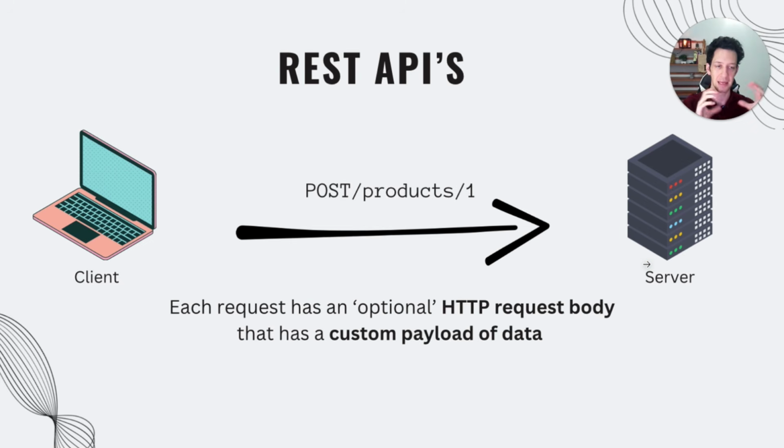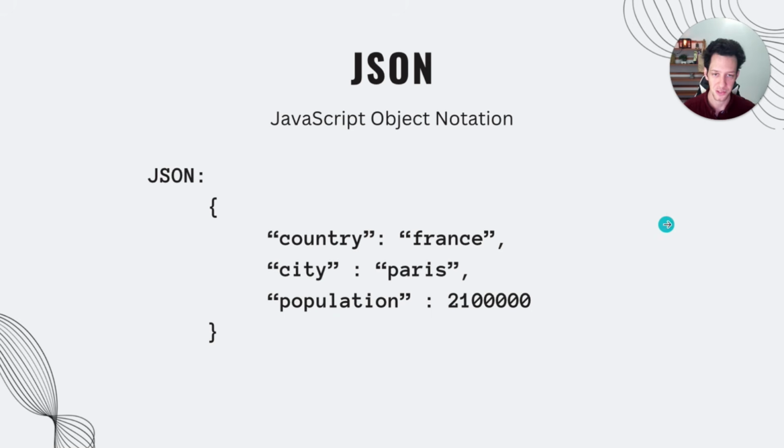Now this backend interface we are making, this API in Python. You could be making this API with other programming languages like JavaScript, for example. We want one language that other languages can understand. Typically for this custom payload of data, this is done through JSON. JSON is JavaScript Object Notation, and it looks like this.